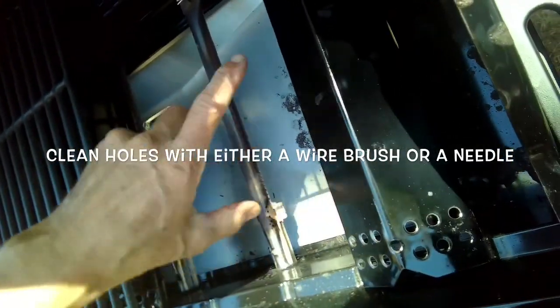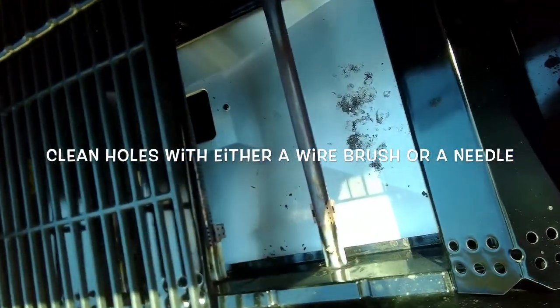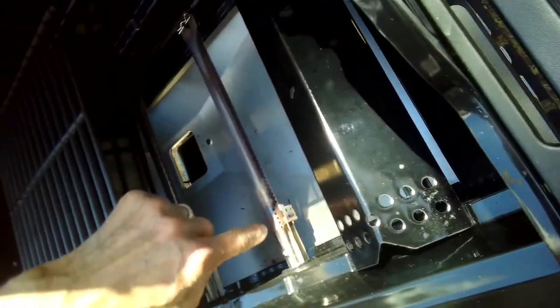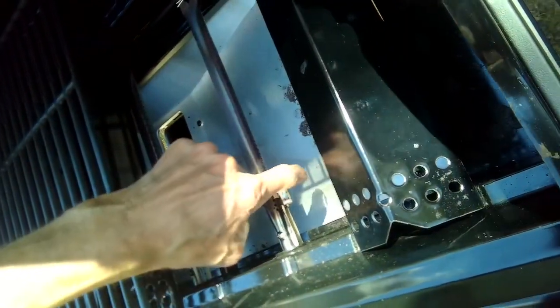It's unlikely, but if they were covered in a bunch of crud or grease, you probably would have no ignition or poor ignition. These are also cleanable. You can also just pull out that pin and lift up this tube and clean it out with a wire brush, or you can get a wire brush in there and clean it here. You can use something sharp to poke through these holes to make sure they're good.